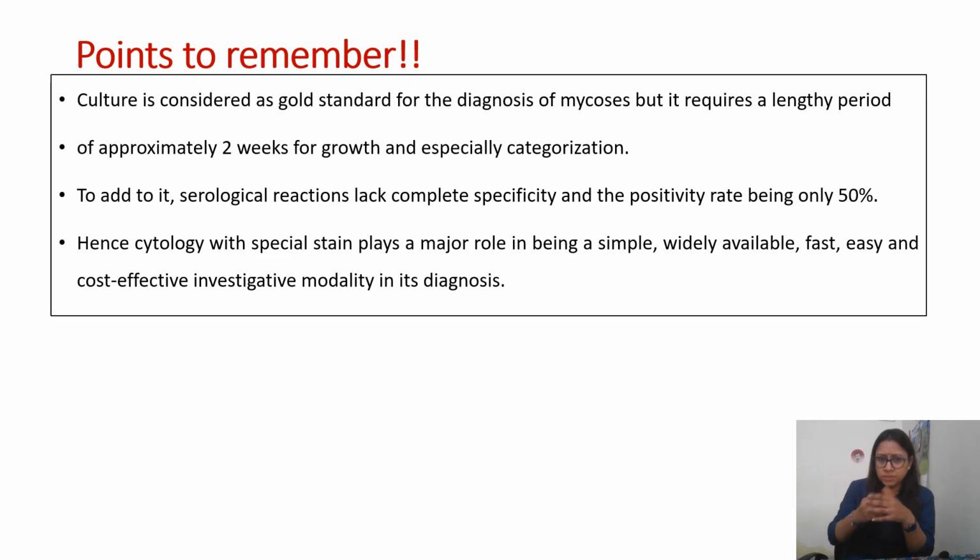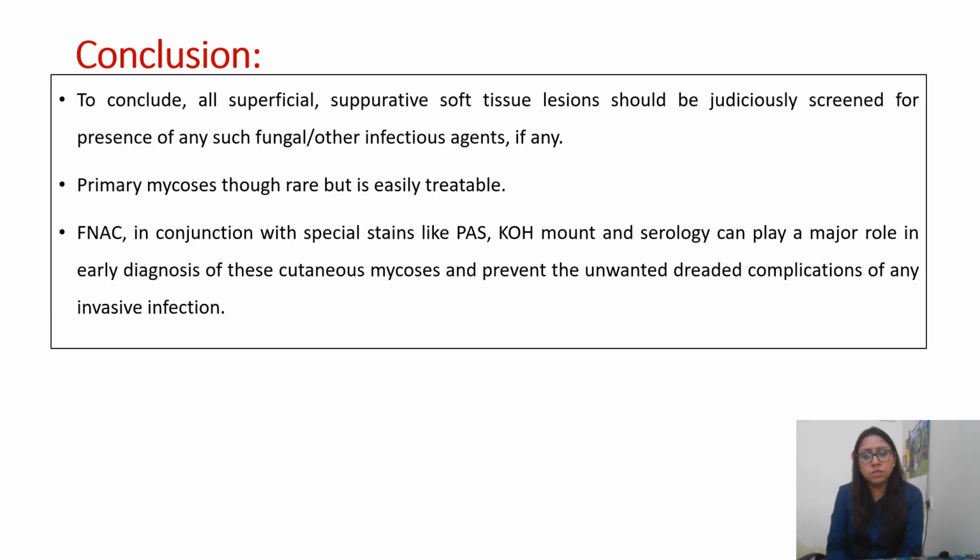To add to it, the serological reactions that we use lack complete specificity, with a positive rate of only 50%. So cytology, if we use special stains appropriately, will play a major role, being a simple, widely available, fast, easy, and cost-effective investigative modality in its diagnosis. To conclude, for all superficial suppurative soft tissue lesions, it is very important to screen judiciously to find the presence of these infectious agents.